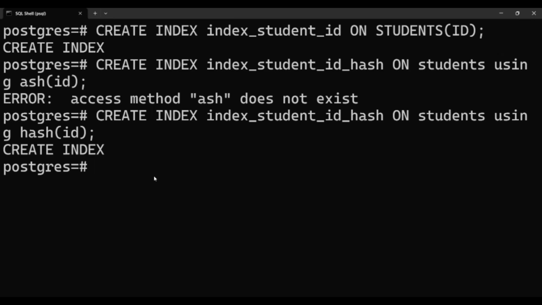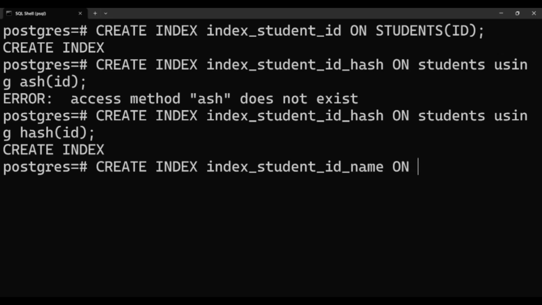The syntax is create index, and here also the name of the index should be unique, on the name of the table. After mentioning the table, you have to give using hash, then the column. Then it indicates it is a hash index, right? The index will be created.